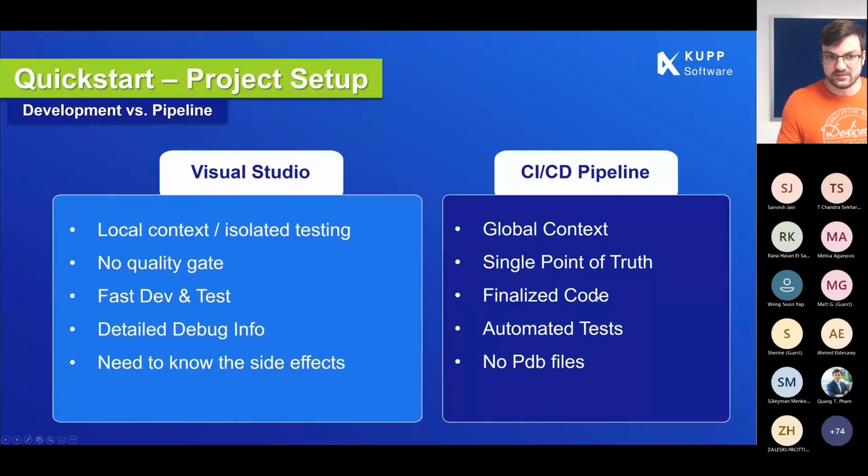So in Visual Studio, we would like to see the impact of our changes directly. And the CI/CD pipelines we would like to merge, because every piece of code has been tested already, but now we would like to make sure that it works together with the other parts. So this is the main difference here. And one important thing: please make sure that you use the release configuration, so you don't have those PDB files. They are not necessary, and also it's a security risk.